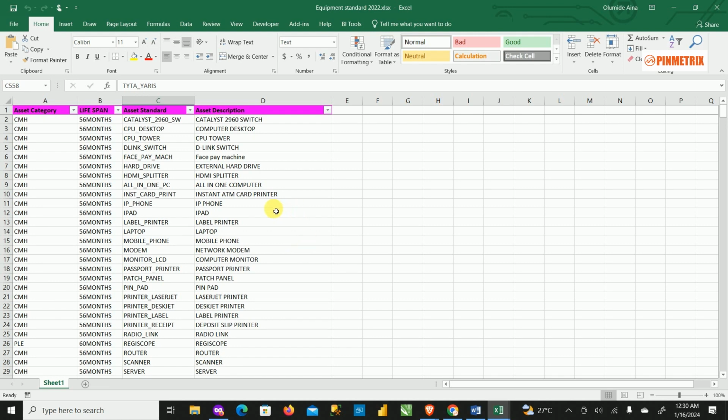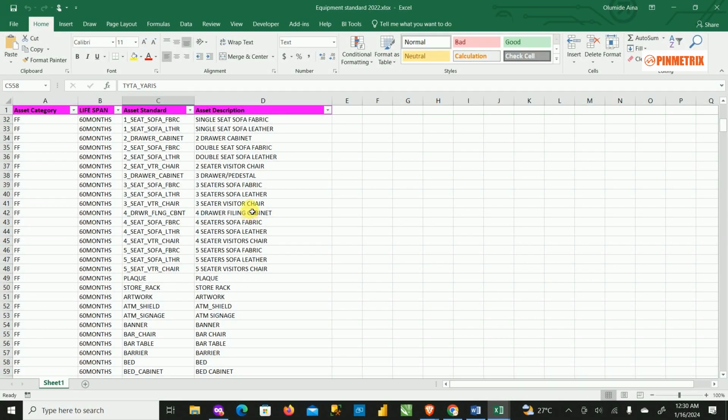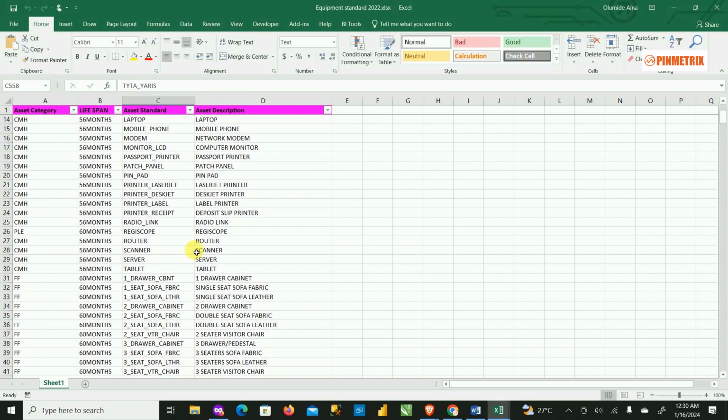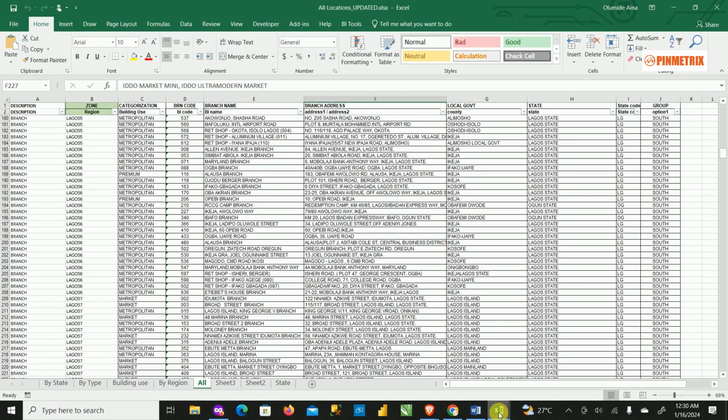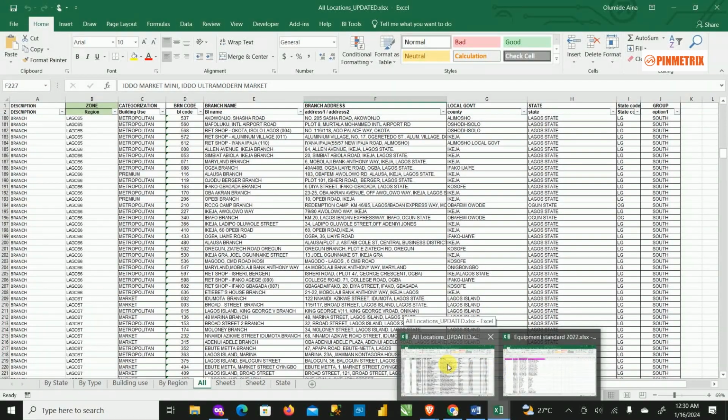So if you look at this as well, this shows the assets. I want to believe these are the categories because if you look at it, it's not a full asset. So these are more like the categories which we also built. The only thing is we don't have the specific asset, so we might have to come up with an asset based on these categories and the depreciation method that was used and all that. So then what else? I think those are the two documents sent.